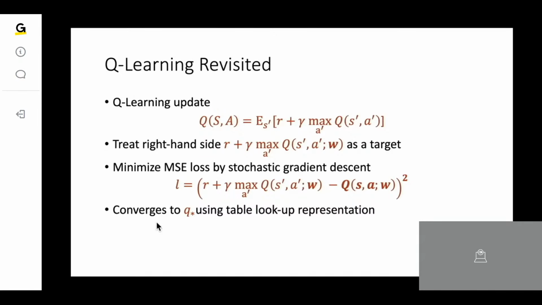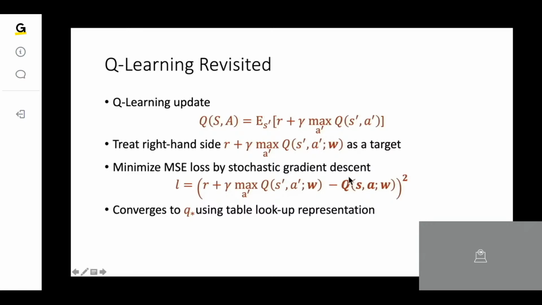We will briefly revisit Q-learning. As we saw, Q-learning is nothing but implementation of this Bellman optimality equation. As we saw in the earlier Q-learning algorithm, the quantity in this expectation is sampled through experience. That is exactly done even in deep Q-learning as well. We treat this right-hand side, the quantity under the expectation, as a target, and the current value of Q(s,a,w) as the source or the current information, and consider the error between the target and the current value.